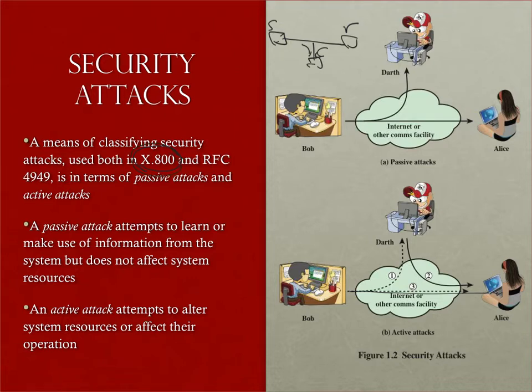So this is a standard specification, and a standard has to do with some techniques or services that people have to implement. Here we're talking about basic definitions, right? So we're not yet talking about an actual technique or service that people have to implement. The standard focuses on specific techniques or services that people need to implement in order to have interoperability. So for example, with TCP, if you and I implement TCP in the same way, even if you are D-Link and I'm Cisco, our devices will talk together, right? Because we are using the same standard. Here we're still talking about basic definitions. So we'll try to talk about some specific examples for attacks in each of these categories.